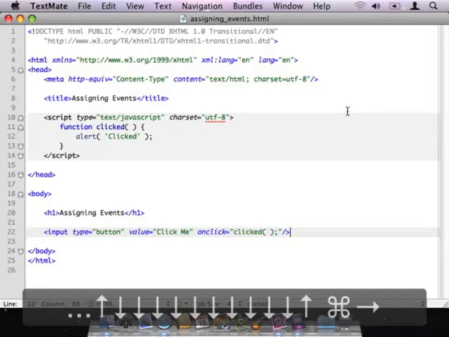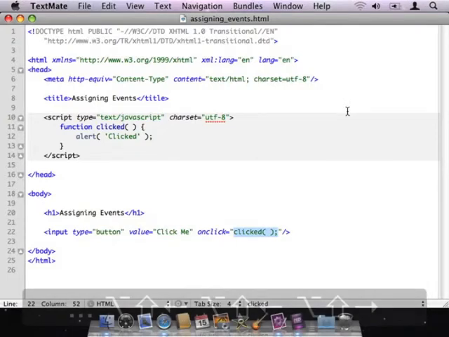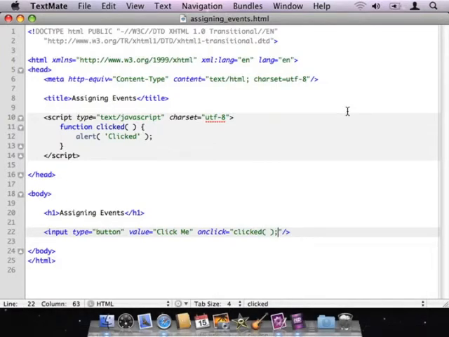But this way is still considered to be a little bit of a no-no, because although it's a small bit, it still has some JavaScript code that's actually in the HTML, which a lot of people tend to disapprove of nowadays. Just like most people who build websites nowadays think that HTML should be about structure and CSS should be about presentation, with the two of them completely separate, everybody tends to agree that JavaScript should be essentially about behavior and should again not be directly inside the HTML or inside the CSS.